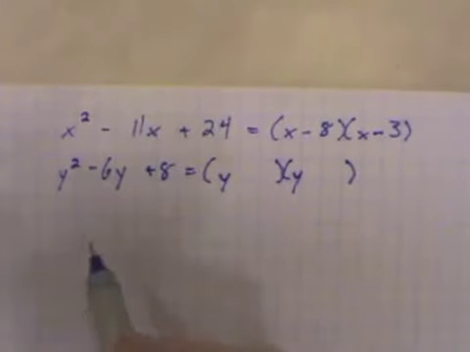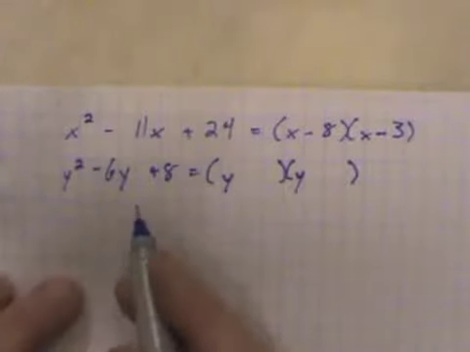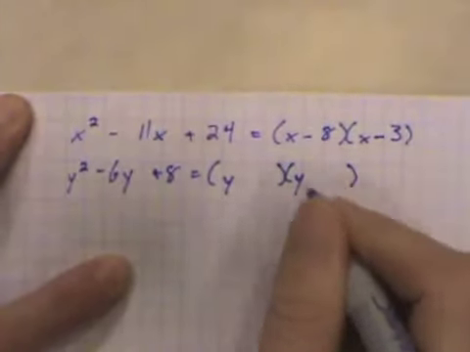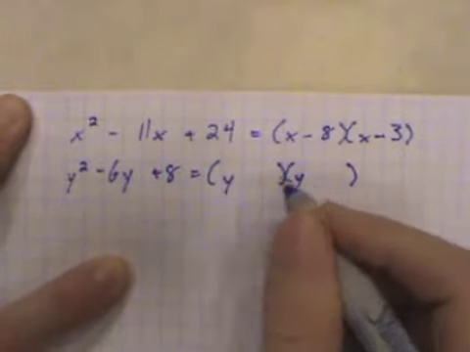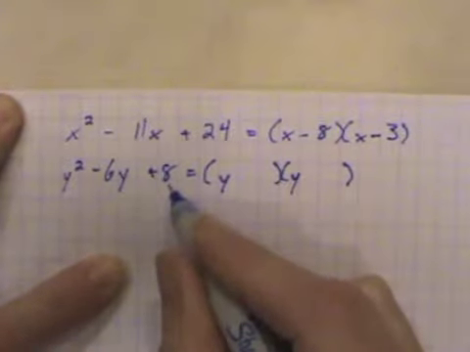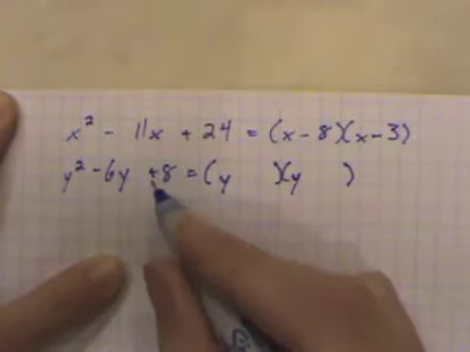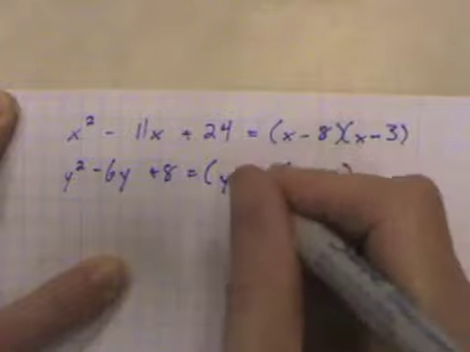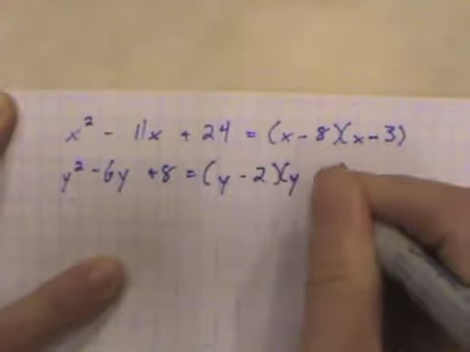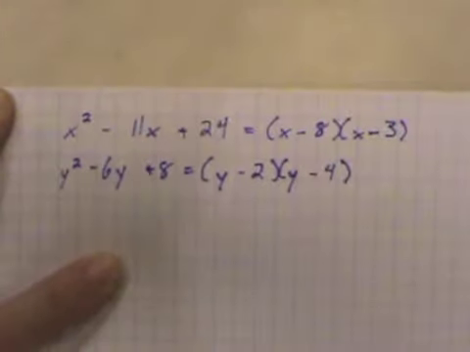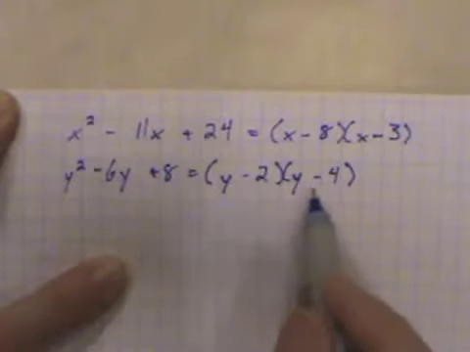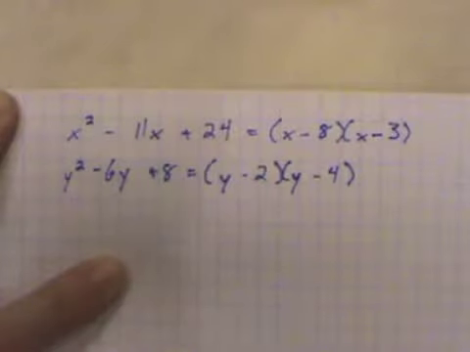Let's keep going. Y squared minus 6y plus 8. Same setup, so we're likely to need minuses in both pieces here. So, two things that multiply together to make positive 8 and add together to get negative 6 looks like minus 2 and minus 4 to me. And again, to check, just multiply this through. You should end up with this.